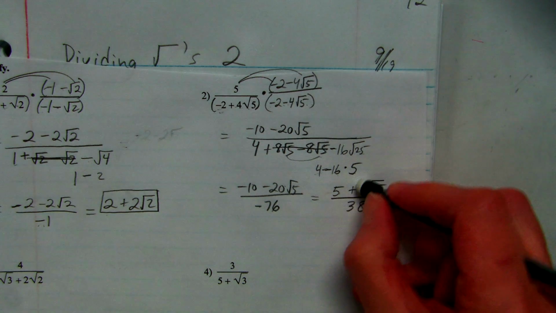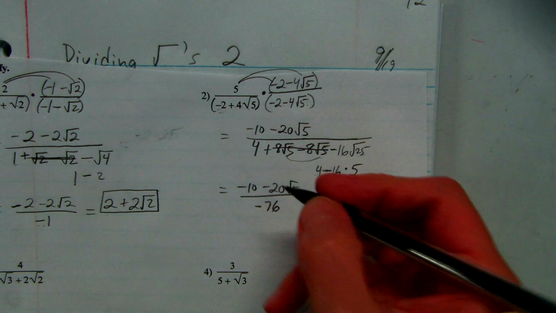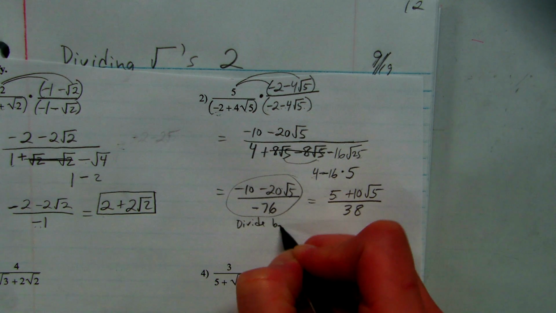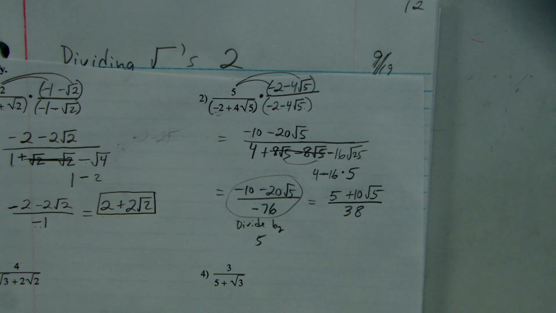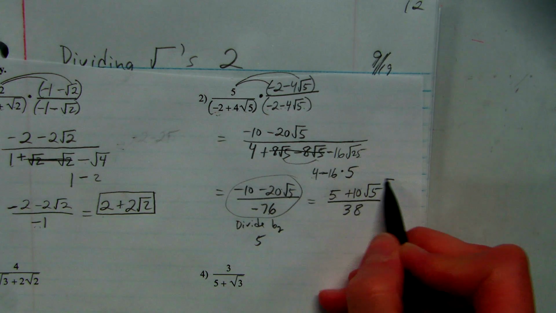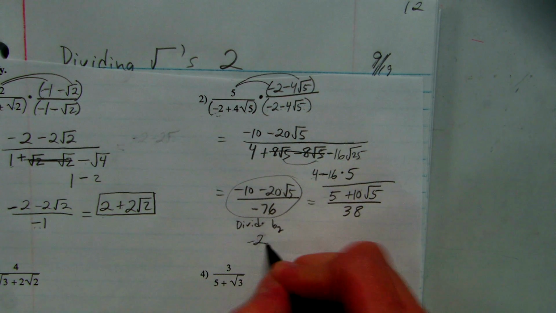Oh, I don't know why I wrote 4. That's supposed to be 10. I'm confused. So that's supposed to be 10. So what we're doing is we're dividing all by 5. Oh, no, I was saying I was confused when you wrote it. Oh, that's because I wrote the wrong thing. But no, divide by 2. By negative 2. I'm so glad I'm recording this.